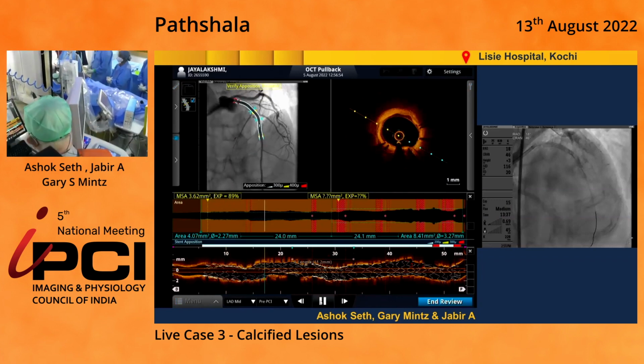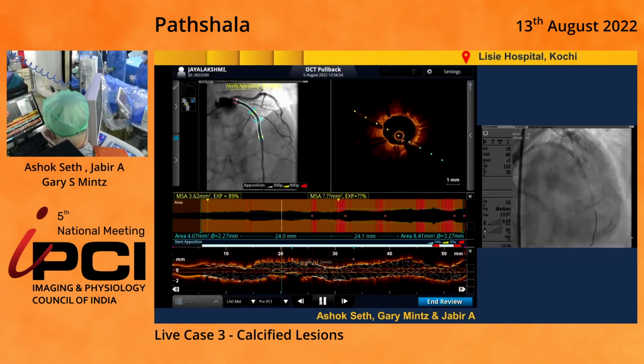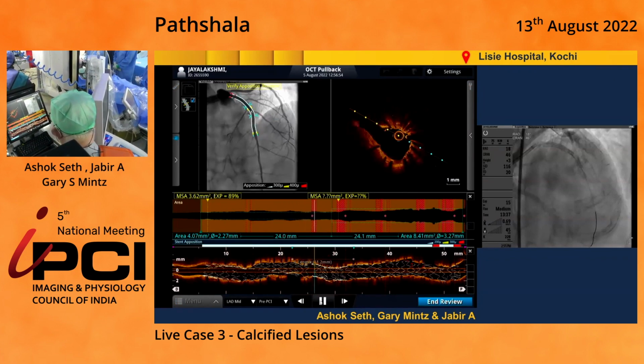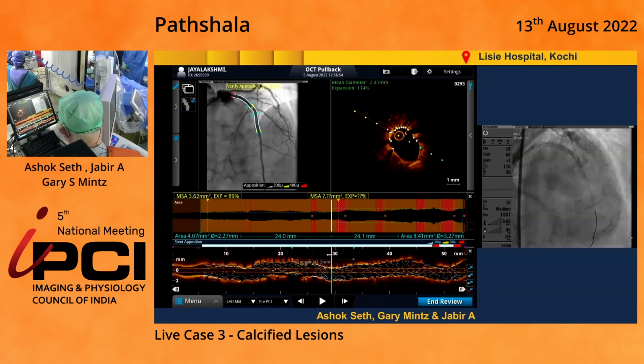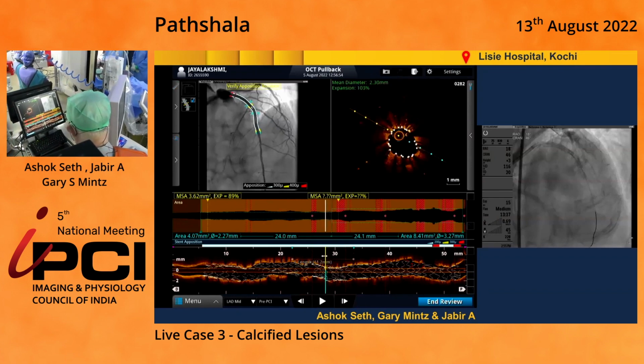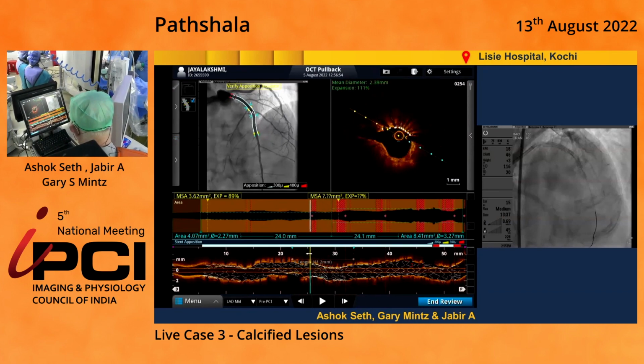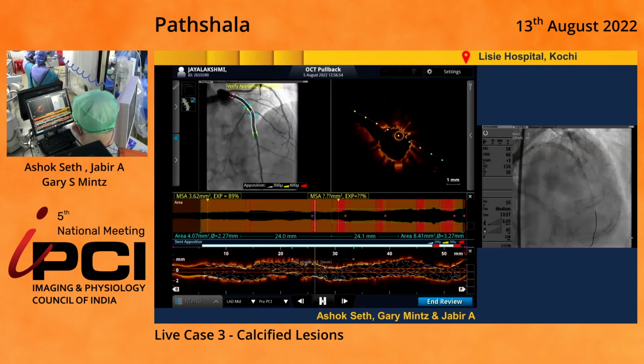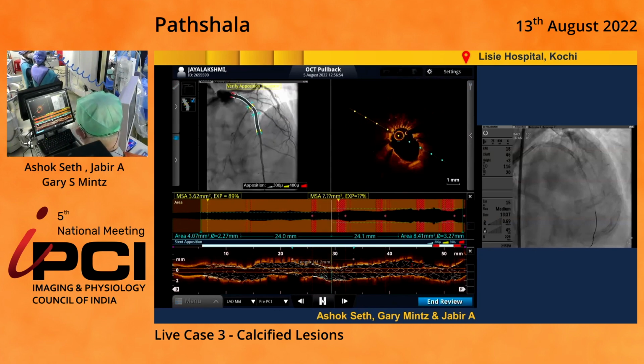And then we get to an area where the minimal stent area, just like on IVUS, is about a couple of skip areas, about 4 square millimeters in this general area, here and here. And that's at the site of overlap. You can see the overlap stents very nicely in the cartoon below.